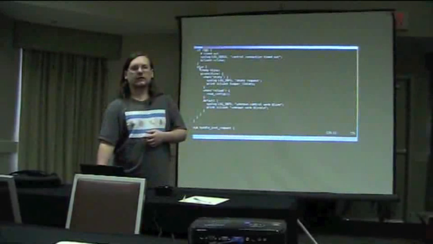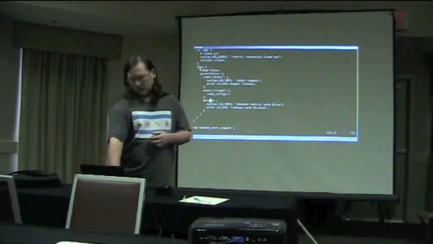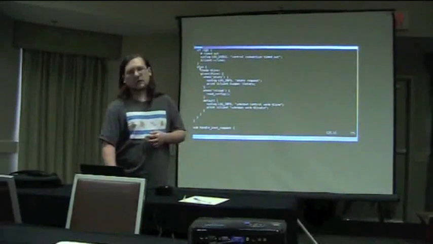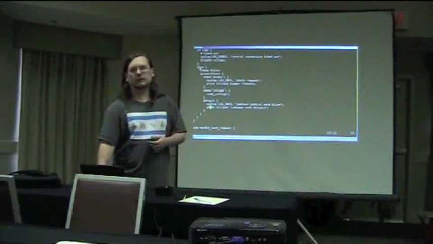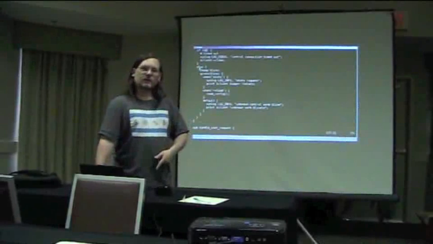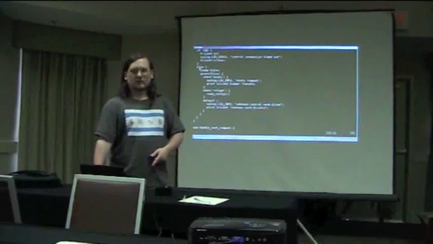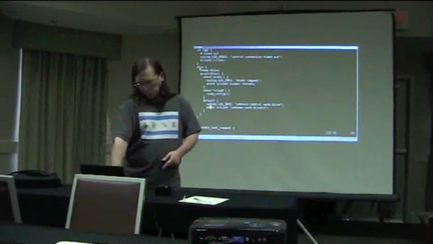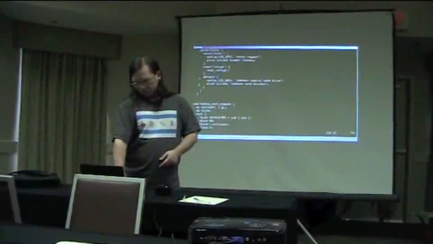Or if they give us some garbage that we don't recognize, log a notice to the syslog so the admin can say, fix your code, please, and tell the client that we don't know what they want us to do, so that presumably the developer who didn't handle that case will get an exception in their code, so they can say, oh, I'm an idiot, and fix their code. Hopefully.